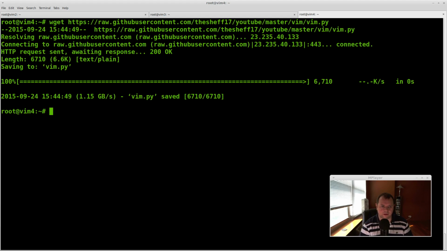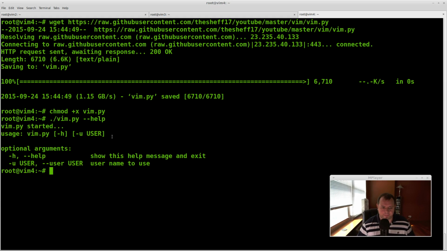So you want to do wget that script, and we just want to do chmod +x vim.py. This script accepts a user. So if you want to configure Vim for root, just do ./vim.py -u root.